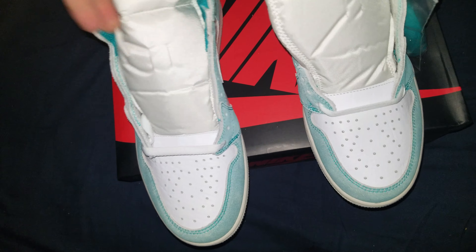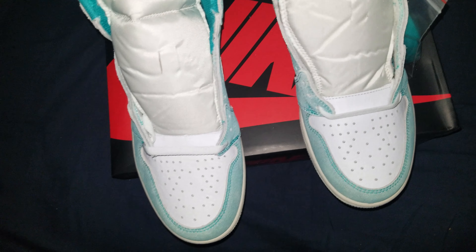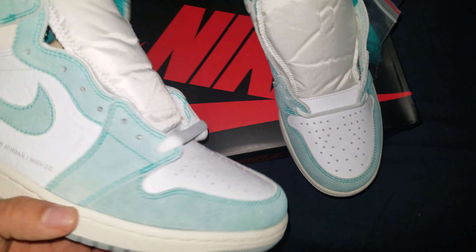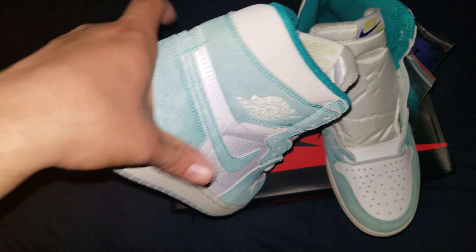So that's going to be it for this quick review. Super glad to have these — so dope in person. Resale is not that high on them either. I think resale is like $220-ish, maybe like $40-50 over retail. If you want them, I'd say get them, because I think the price is going to definitely go up in the future. Get them now while they're cheap.